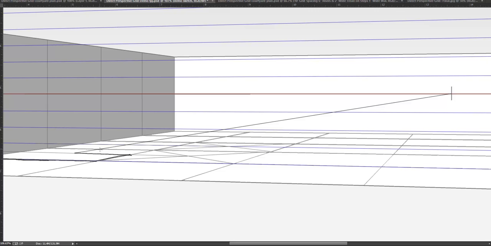And I know I'm going across this line until I hit this line, which was 5 feet down. So I'm going to draw back to there, and then along that line, oops, sorry, back to the front.